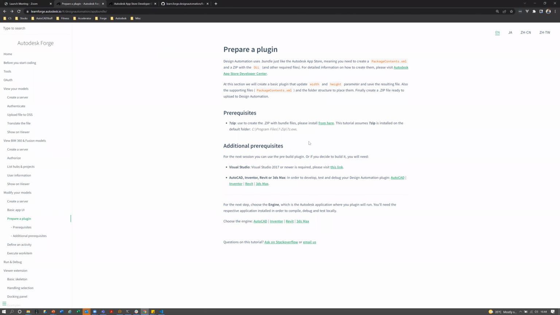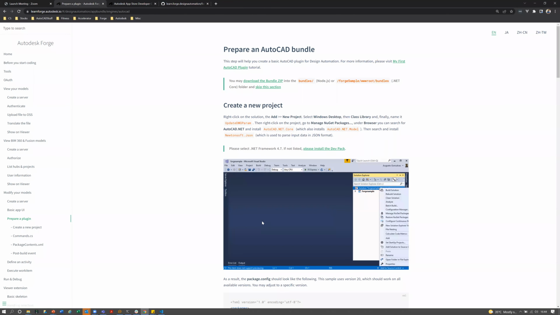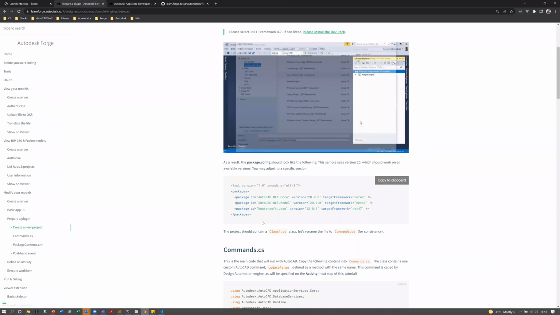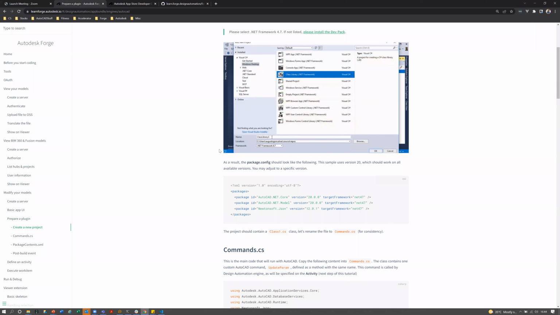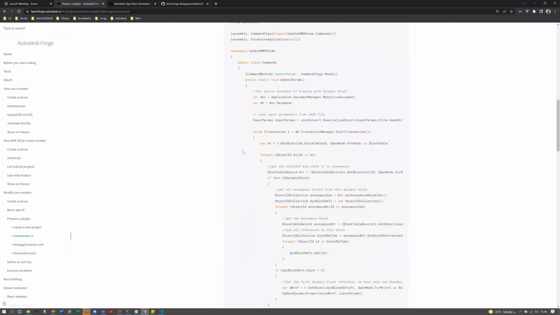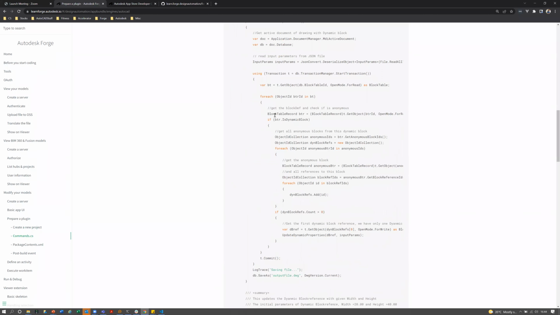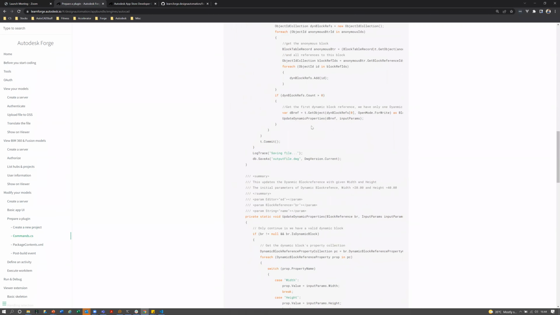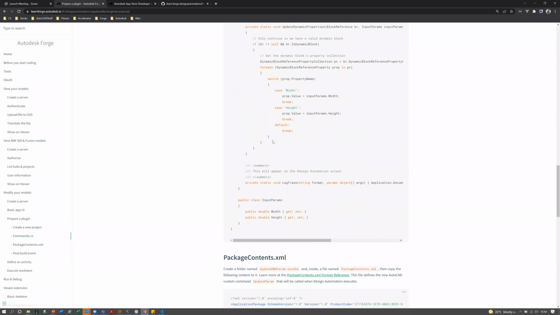So let's go back to AutoCAD, and if you're starting later, you can go to this tutorial, start a project, and create a simple .NET command for AutoCAD. In that command, get those input values for this application, and this drawing contains simple block references. So we need to get access to those block references. The block references are stored in the model space. Model space is nothing but a block table record. And once you get the block references, we just update the dynamic properties. So this is the whole code.